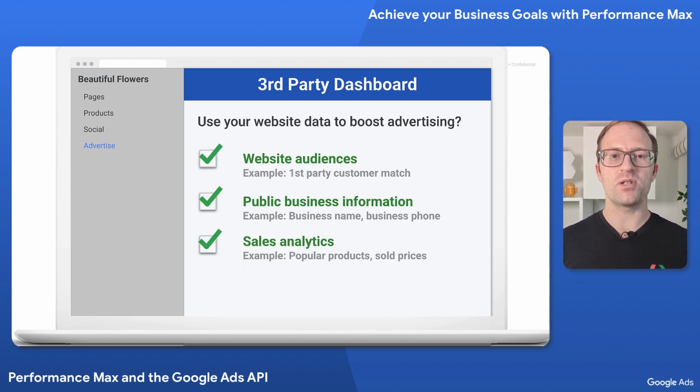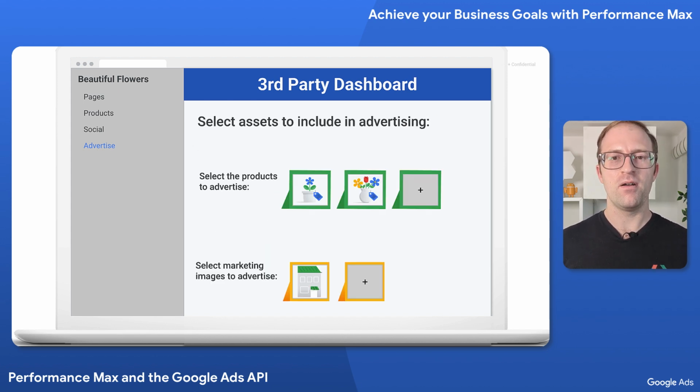She also chooses an option to use information from her website design imagery, orders, and analytics to help kickstart her advertising. Next, she is presented with a series of images and videos from her website, which she can choose whether they're going to be included in the advertising or not.